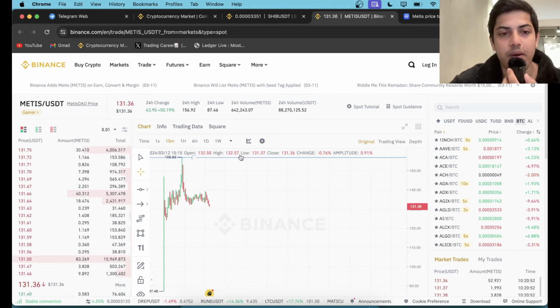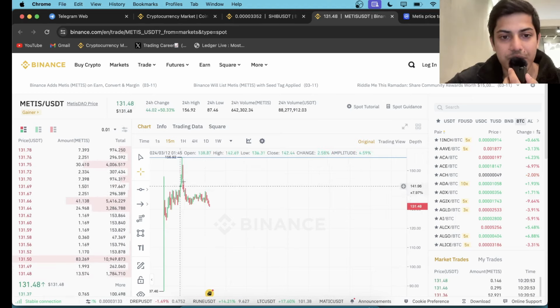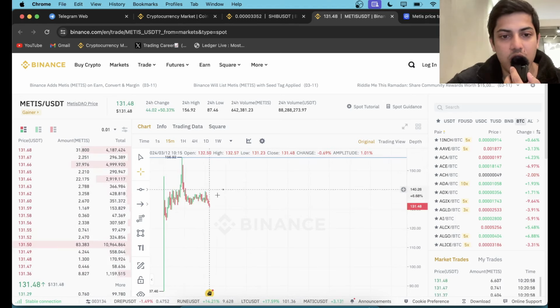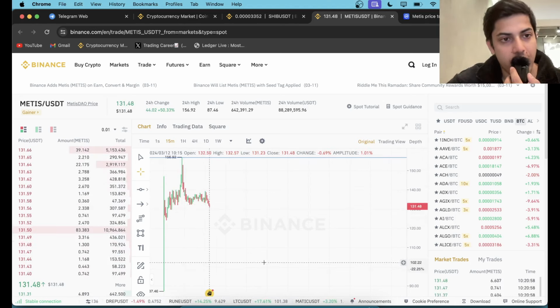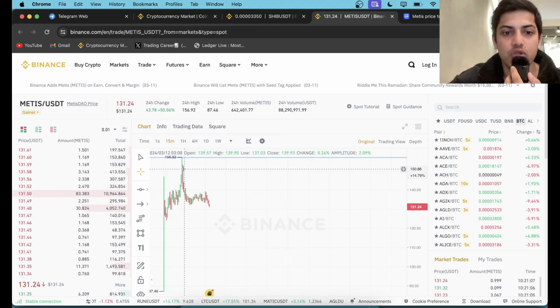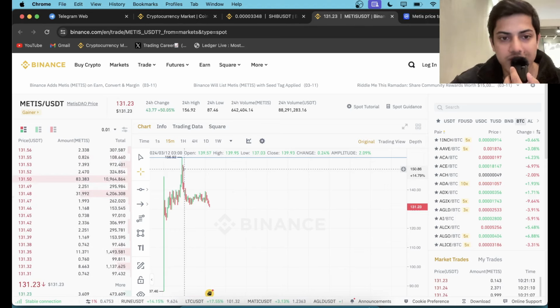But right now, should we buy? Of course not. Because there isn't a reason. Neither did it break the previous top, nor did it find the bottom. If you are buying now, or if you bought at any given point, it means you are gambling with your money. Sooner or later, you're going to lose all of your money. Please don't do that. Play professionally if you want to sustain yourself in the market. Otherwise, you'll end up losing all of it. Please take some guidance from someone who can help you.